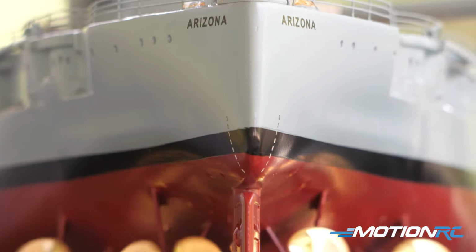You just got to hook it around the front pole and the flag pole in the back for the rear rigging when you want to remove the top, but it comes off very easily. Some of the other things I love about the model, these guns move as well. I believe there's 6 on each side, and they all move independently.